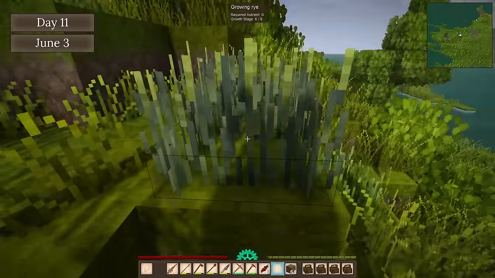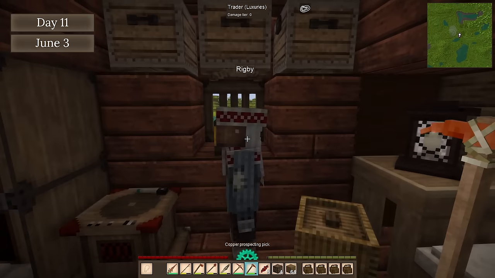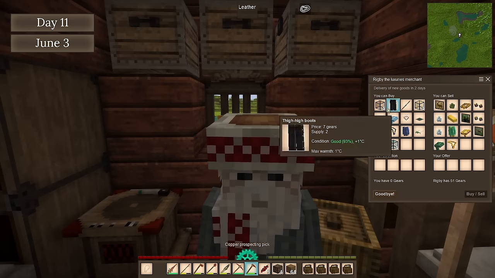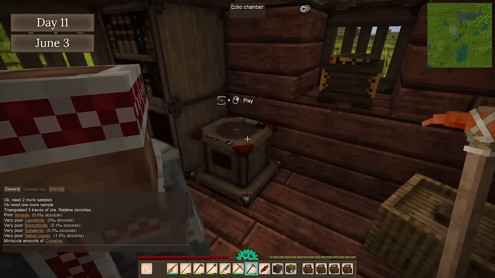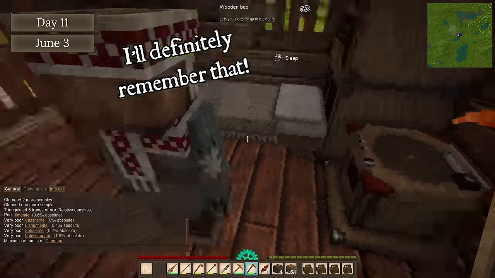I find a few seeds, then stumble upon a luxuries trader called Rigby. The cart has plenty of storage and even a spare bed, which Rigby gives me permission to use, so it's a good place for a pit stop. The cart even has an echo chamber in it for playing discs. I'll have to bring over that one I found sometime and see what's on it.